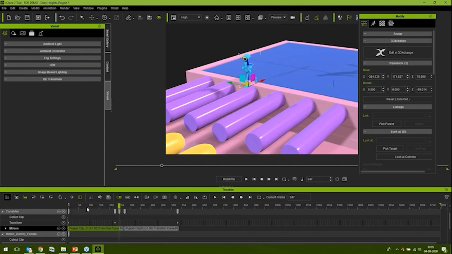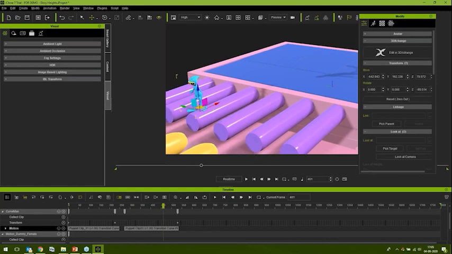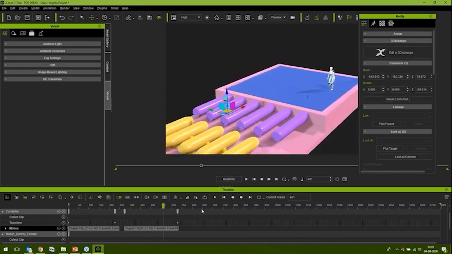Just click on this option, break, and then delete the unwanted animation. See, this is how you can use multiple animations on it. And again, till here, I think we don't need.